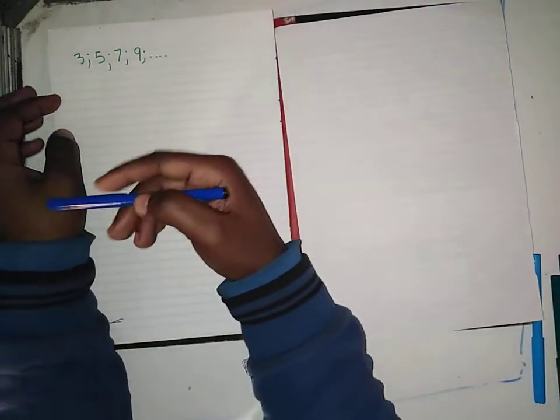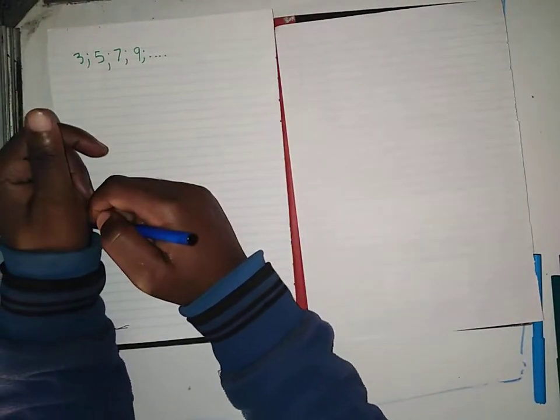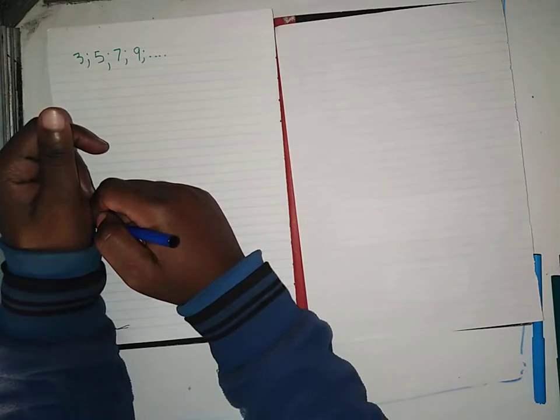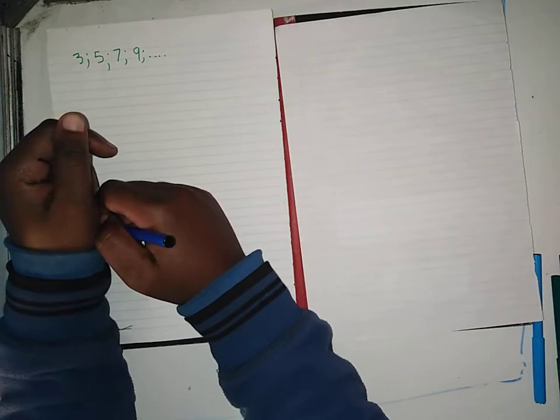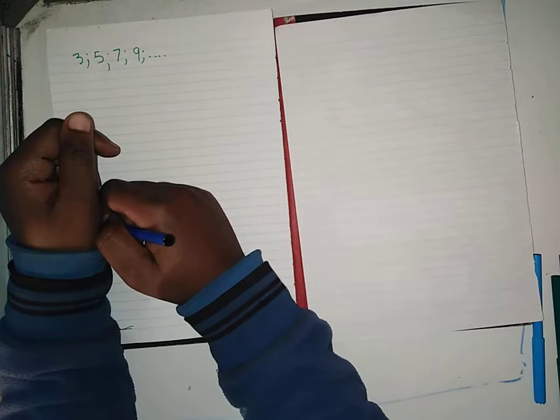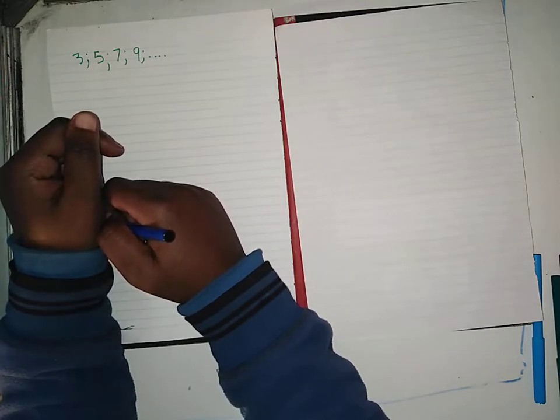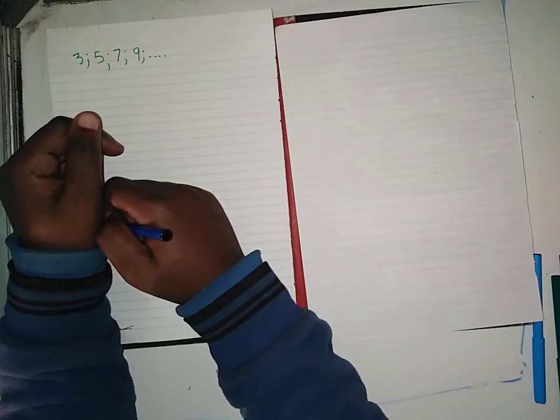Ladies and gentlemen, if you have a list of numbers that follows a certain pattern, then you say those numbers are a pattern. You've got numbers following each other and they follow a certain pattern. Therefore you can call that a pattern, or you can call it a sequence. It's just a list that follows a certain trajectory.